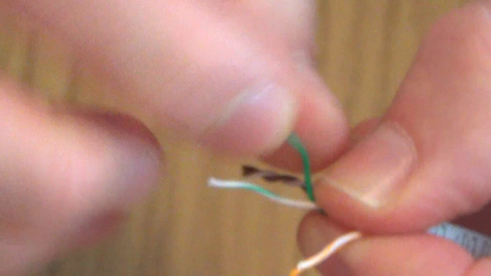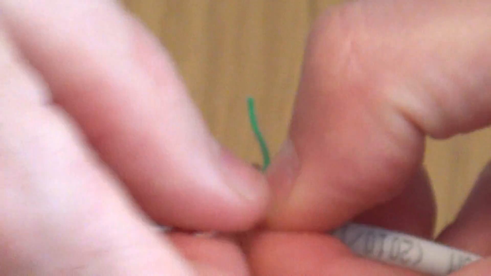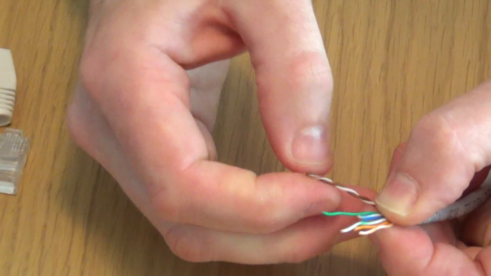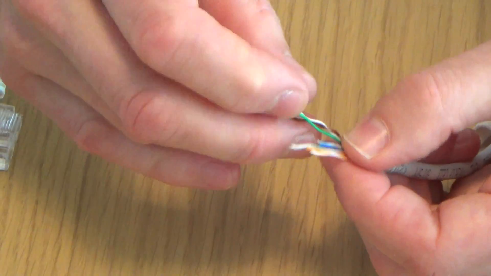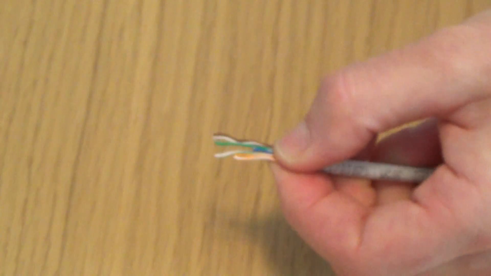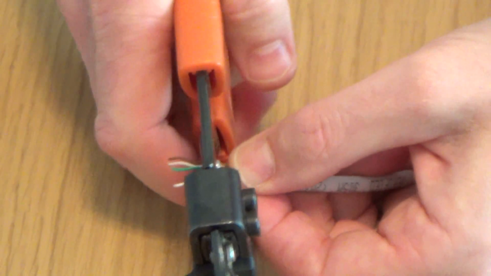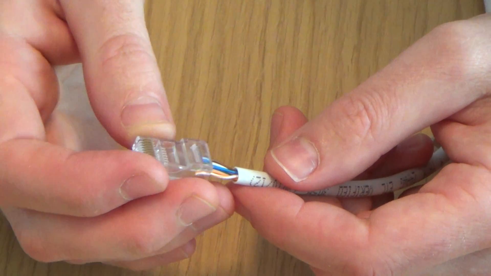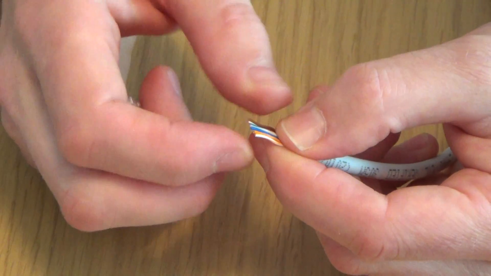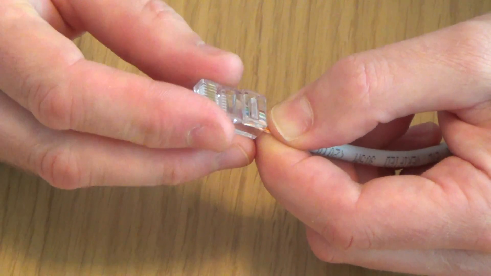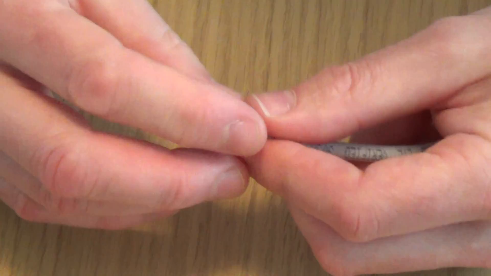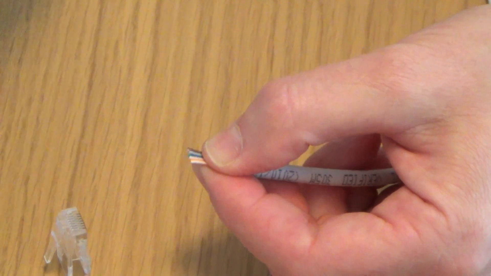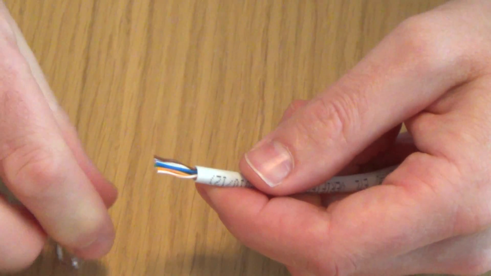Then we're on the greens. Flatten them out a bit. Make them nice and straight. If you have them too long, because it's hard to judge how long to do it. When you push them in, you might find that the cable might not go right the way to the end there. So you can always cut it again.